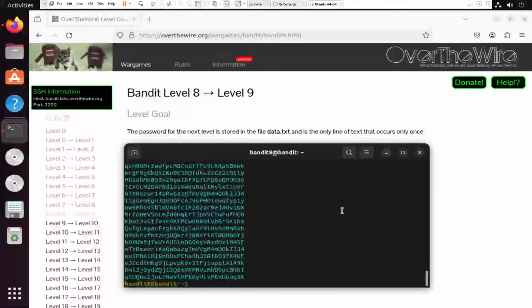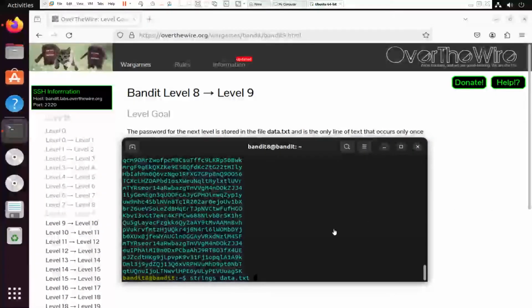We cat it. Yep, it's huge and it's even harder to decipher this time. So now we can use a command called strings. Strings literally prints out the strings in a file, and this is useful when you're looking at huge files that have a lot of unreadable content. So it's different than cat. So let's do strings, and then we're going to put your file name, which is data.txt. But if you enter it, obviously all this is a string, right? It's all text, so it doesn't really filter out anything.